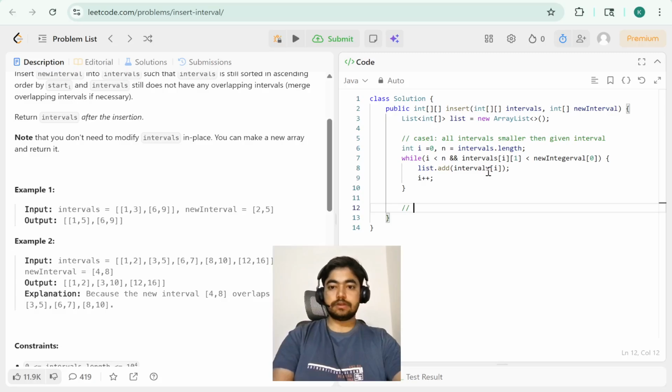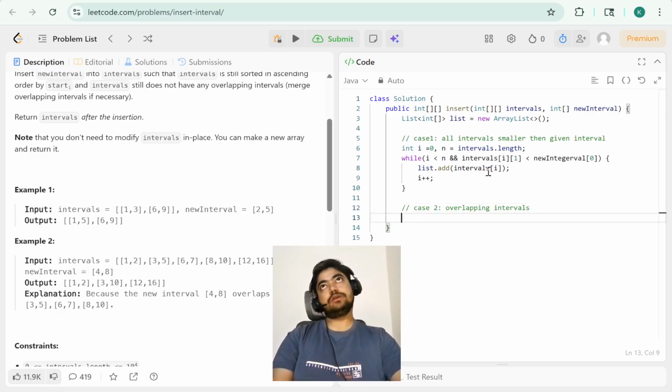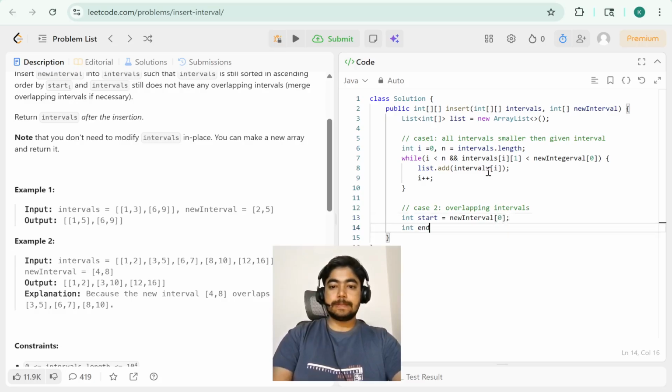Okay, now case 2, overlapping intervals. So in this case, what we can do is we can have a start which will be equal to new interval of 0 and end which will be equal to new interval of 1.